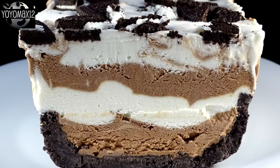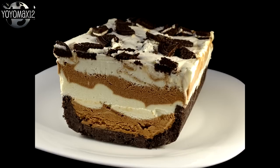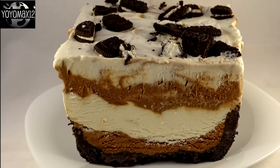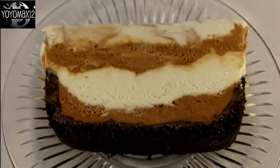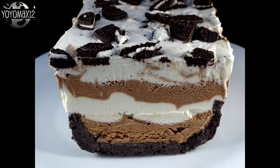Here's what it looks like on the inside. As you can see, all that swirling I did didn't do very much to the inside at all, so if you want a marbled swirled appearance inside you'd really have to give it a good stir. But I like the chocolate and white contrast. This dessert is absolutely delicious — it's creamy with that cream cheese flavor throughout, with the crunch of the cookie crust on the bottom. It's simply exquisite and would rival any dessert you could buy in the frozen food section of your grocery store.